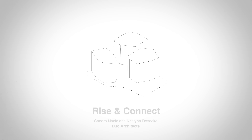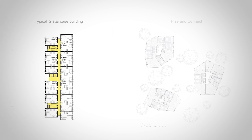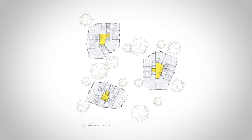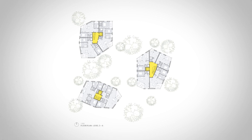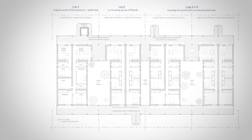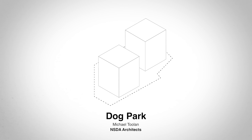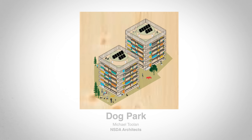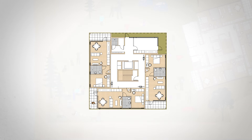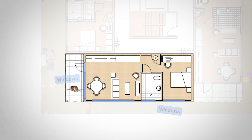Take a look at Rise and Connect. Instead of having each unit lined up along a hallway, the designers wrap each unit around a single staircase, which makes it much easier to create units with more bedrooms. In Rise and Connect, the building includes up to three-bedroom units, but I saw other designs with up to four bedrooms as well. This next entry demonstrates another key benefit: the design is two six-story apartments made up of one-bedroom units, and by having each one wrap around a single staircase, the designer is able to turn them all into corner apartments with windows on two sides, which gives the rooms better ventilation and more sunlight.